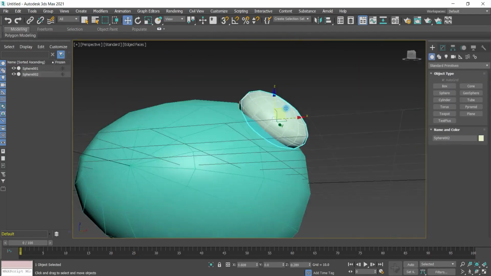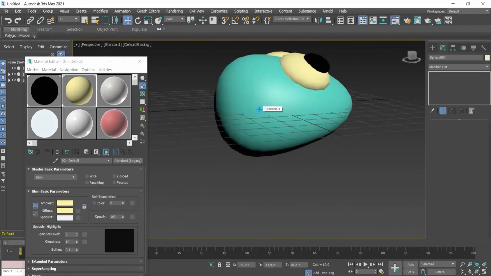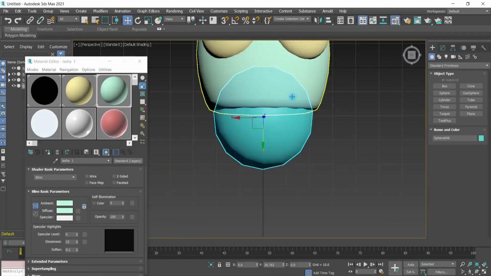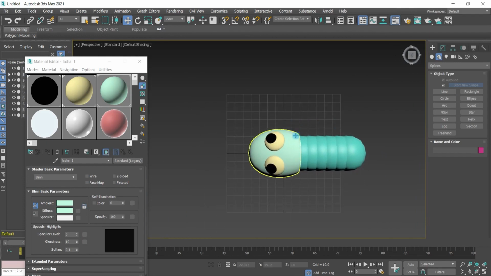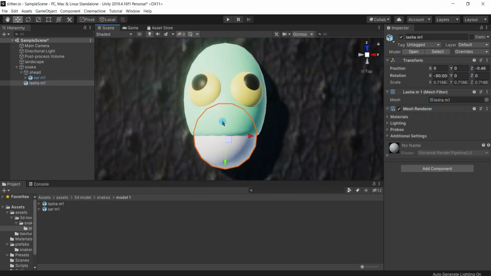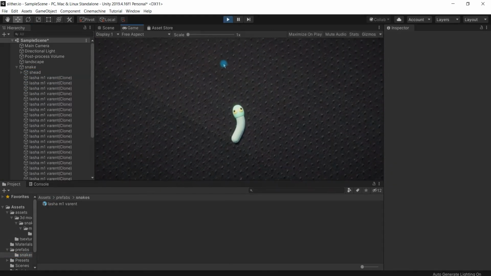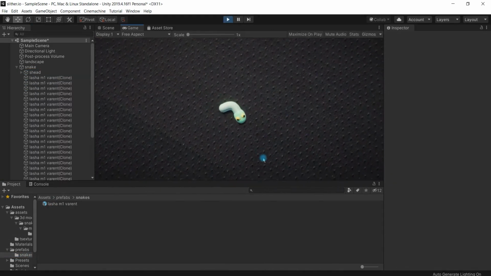And then in 3ds Max I modeled my custom worm head and its body. And then I imported it to Unity, and I have this cute worm moving around.